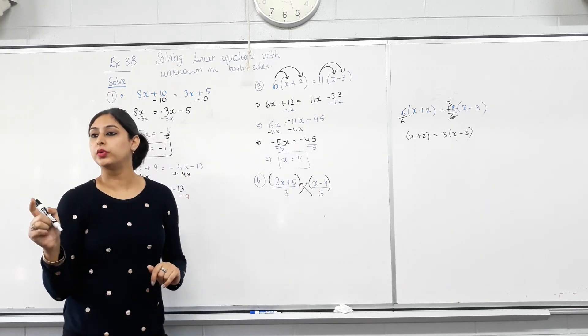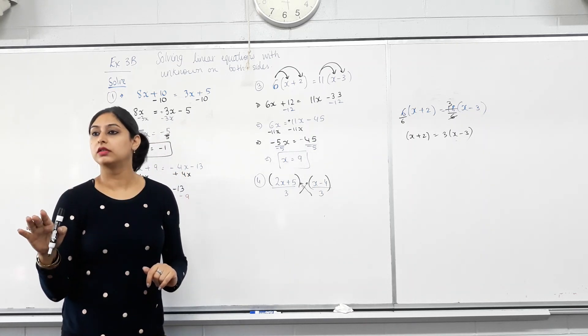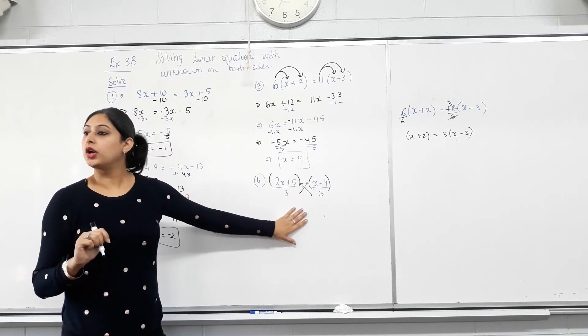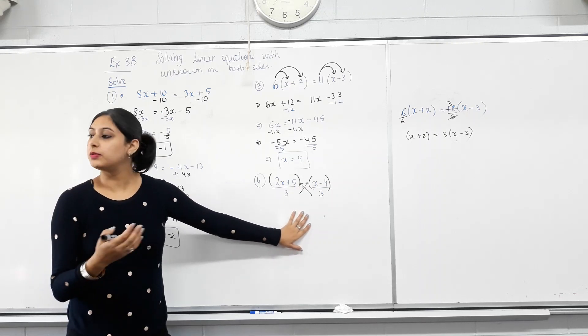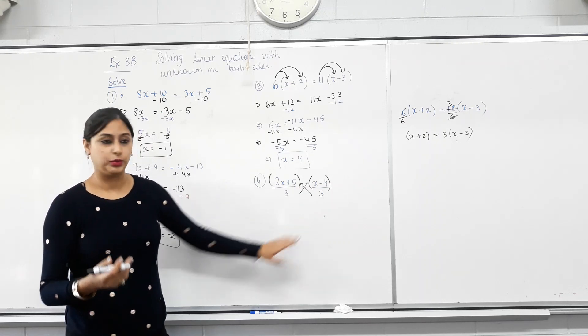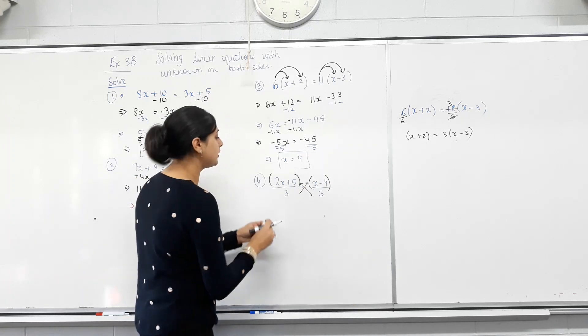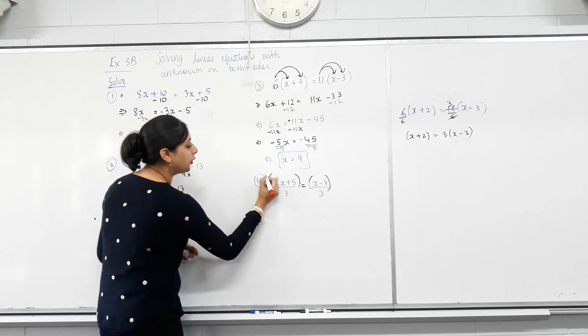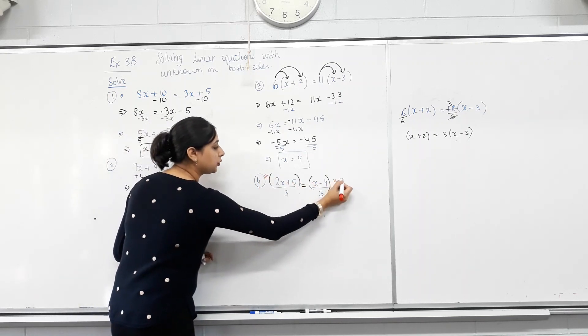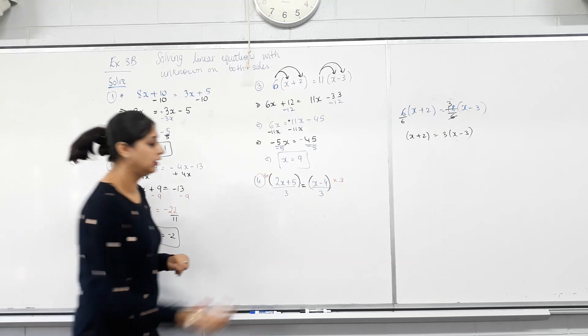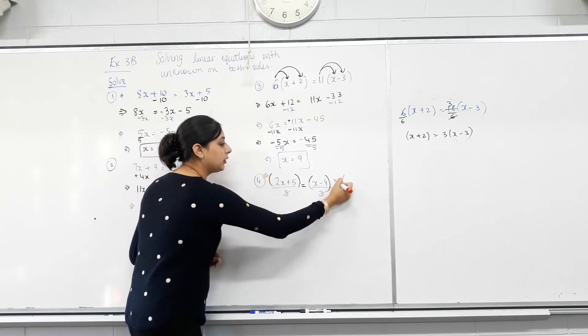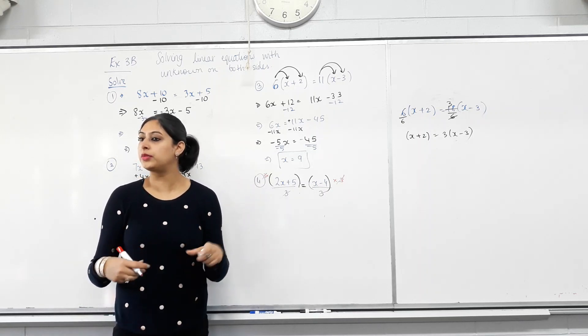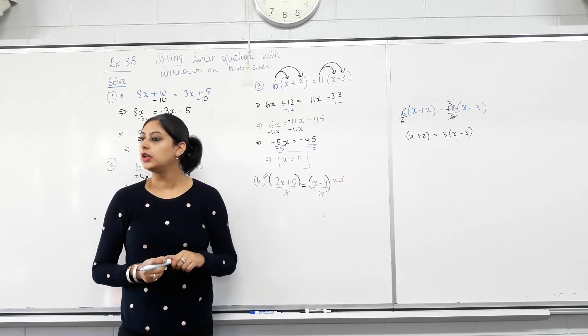However, I don't. Stop writing. Sit up. But because the denominators are the same, it wouldn't be the best method. We'll make our numbers bigger if we do that. So, instead, what I'm going to do is, have a look here. If I times both these sides by 3, can I do that? Whatever I do to one side, I must do to the other. Don't both of these denominators cancel out? Yes. So, isn't that an easier method because you're simplifying your numbers rather than making them bigger? Yes. So, that's what I would do.